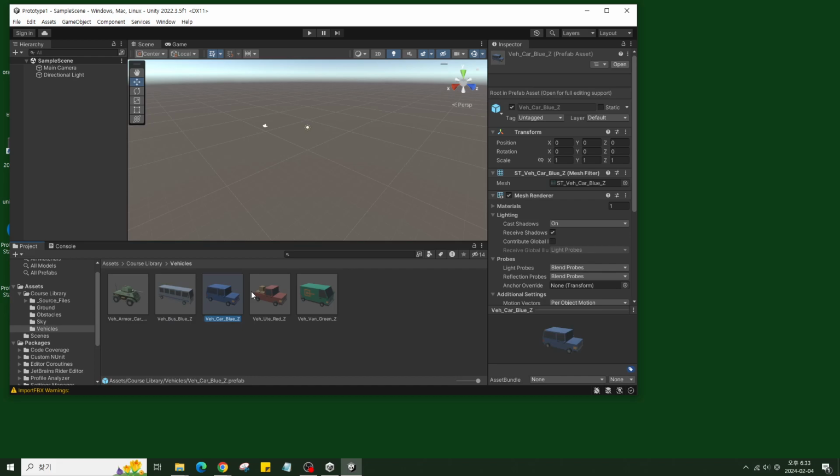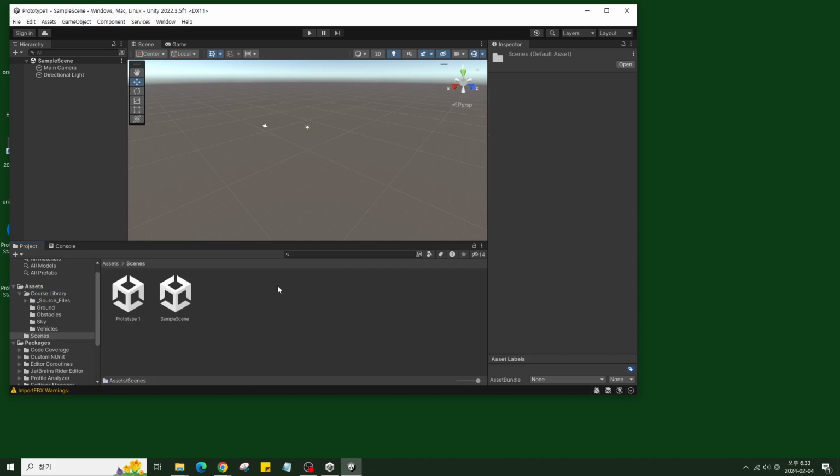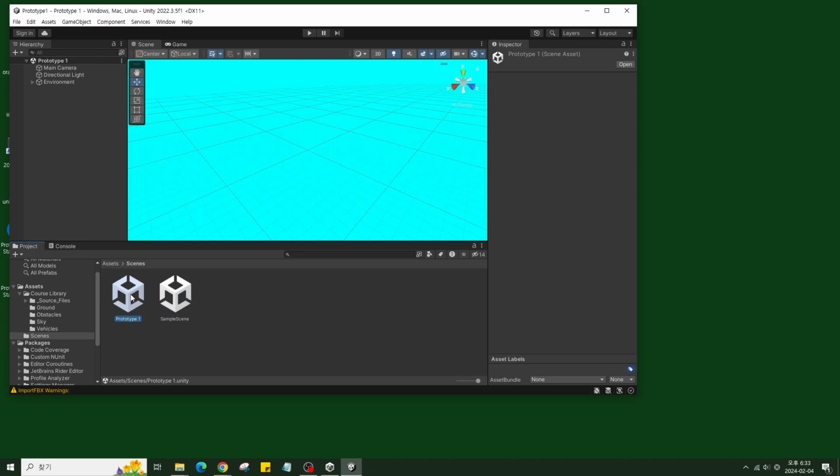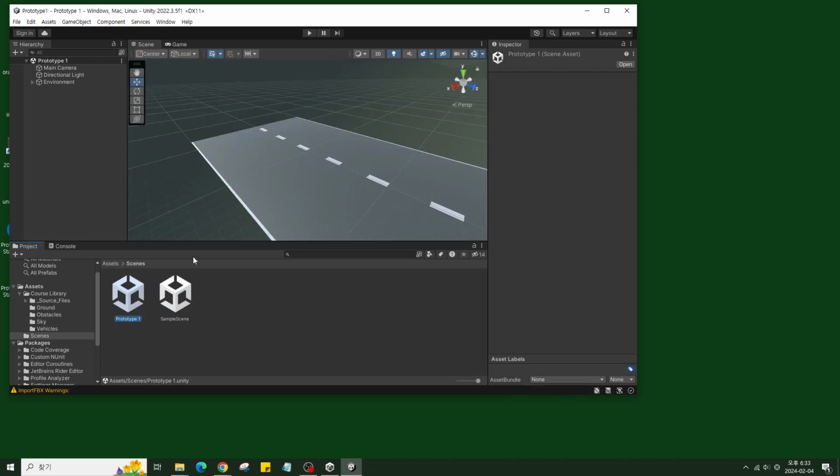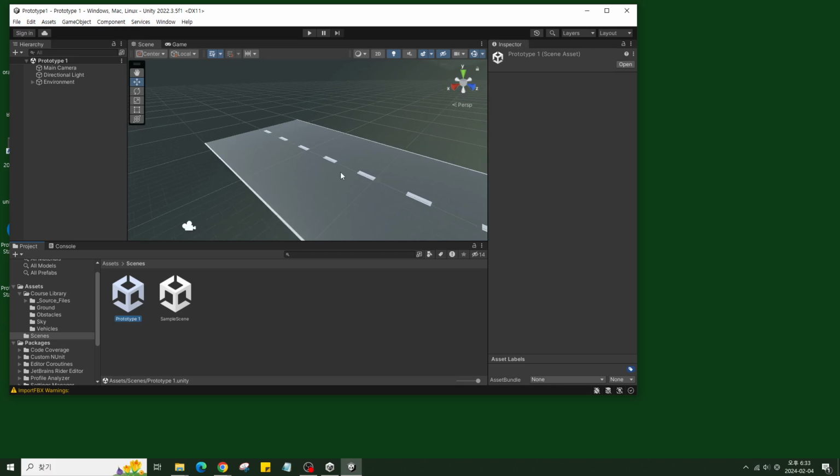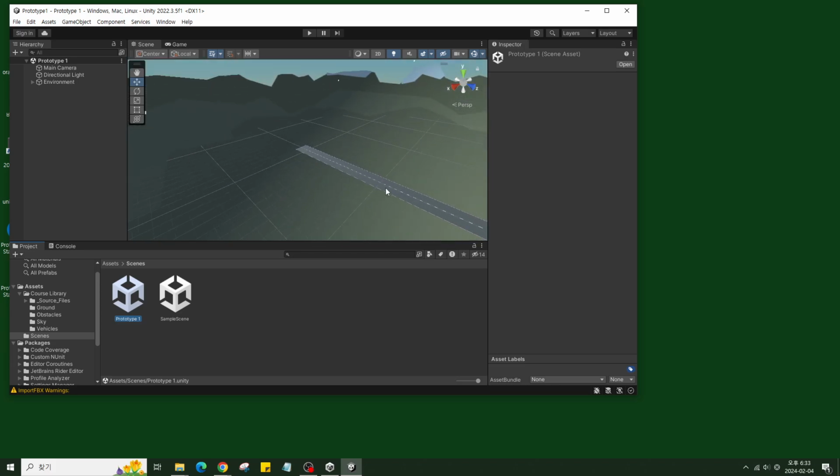Now I'm going to show you what this actually looks like inside of Unity. So if I go back to my assets folder by selecting it on the left-hand side of the project window, I'm going to go into the scenes folder, and inside of my scenes folder, I have a sample scene, which is actually what's currently open right now, which has nothing inside of it. Or I can open up this prototype 1 scene by double-clicking on it. And now inside of this prototype 1 scene, you can see that it pops up inside of this scene window here in the center of Unity.